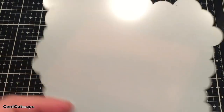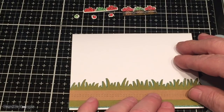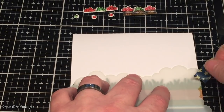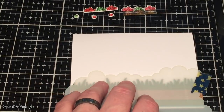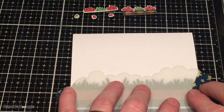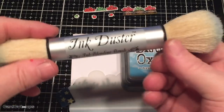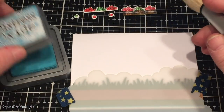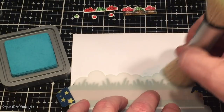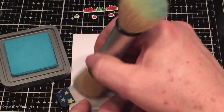I'd recently gotten the small cloud stencil from My Favorite Thing, so I wanted to use that for my background. So just deciding where that first one was going to go. When I use a stencil, I always like to tape it down. I'm notorious for moving things around while I'm working. So a little bit of tape helps. Distress oxide in the broken china and one of my ink duster brushes makes very short work of this.